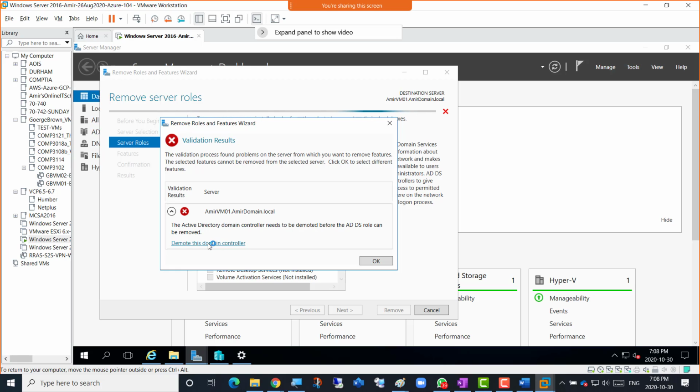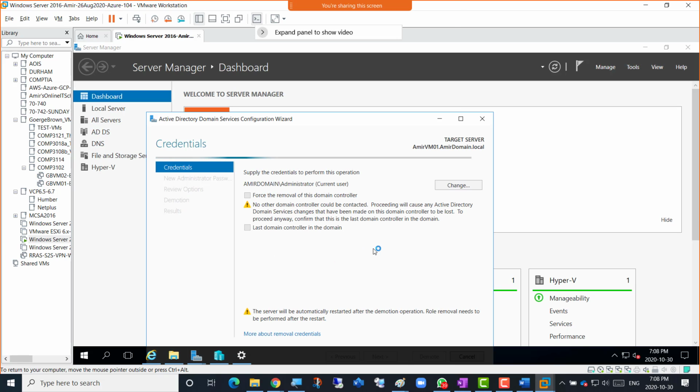It's okay. Once you click the domain controller, now there's a force switch here. Hopefully we don't need to use force, because force is there if you are unable to uninstall the domain controller normally. So obviously we will first try to uninstall it normally.